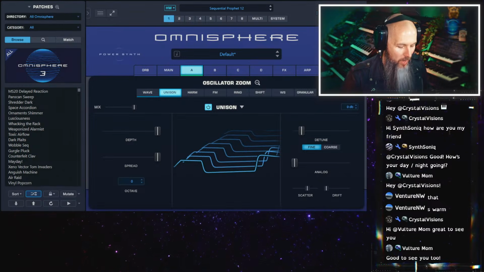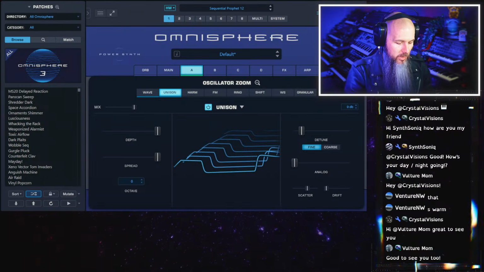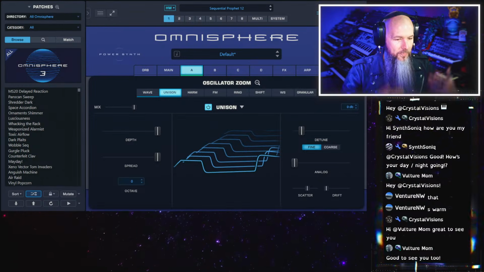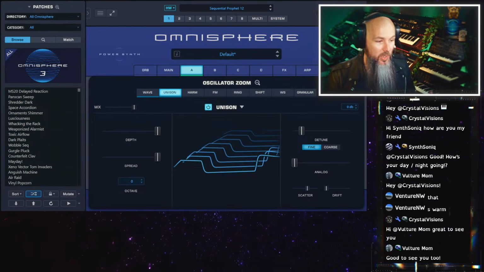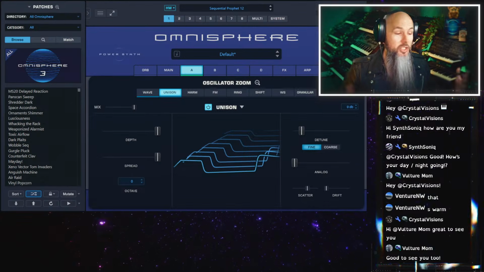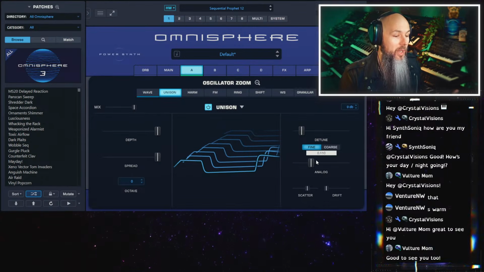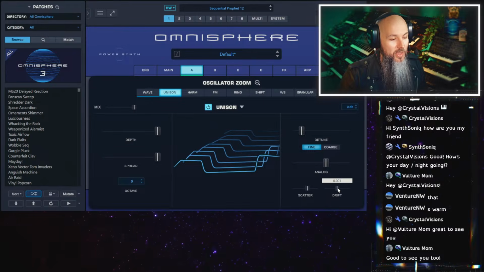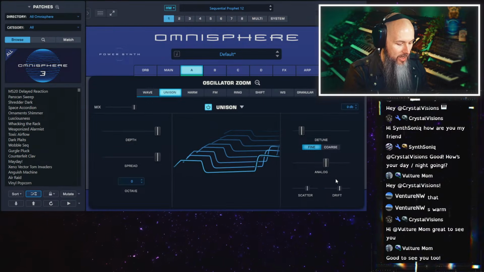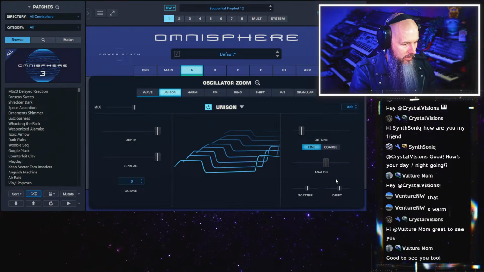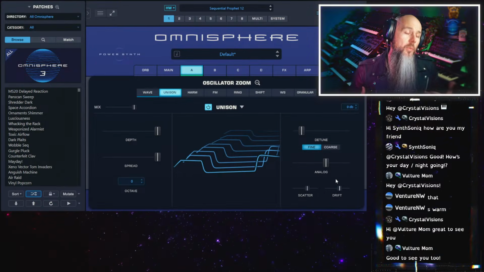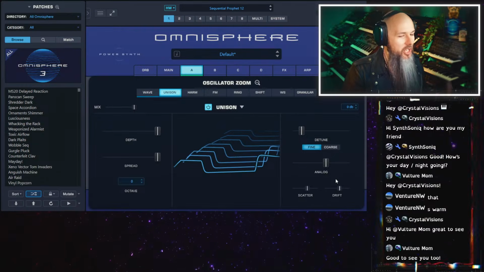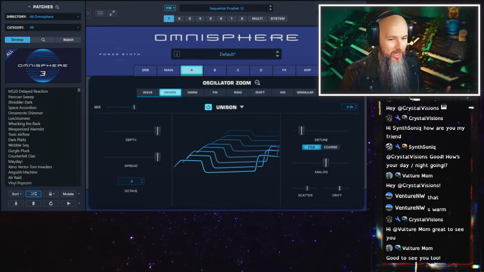It's completely gone away. It's incredible. So it's as wide as though we were listening with a stereo chorus on, but there's no chorus, it's just unison. And so we have control over it. We can make it more analog. We can do all sorts of things. We can add VCO drift in. So we really do have such incredible control over this.